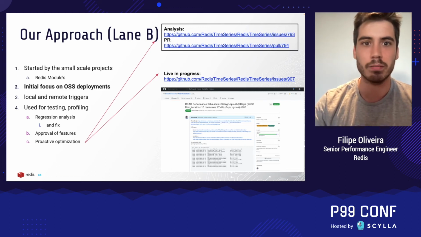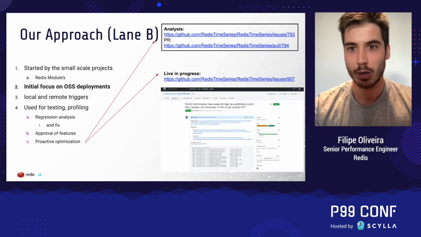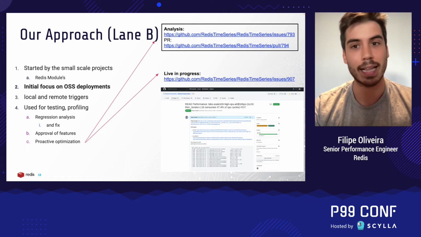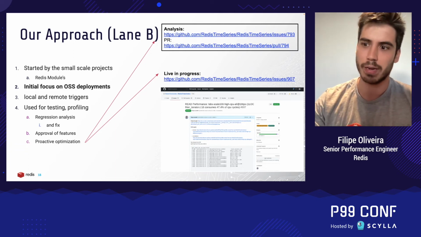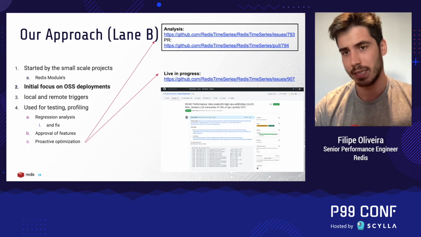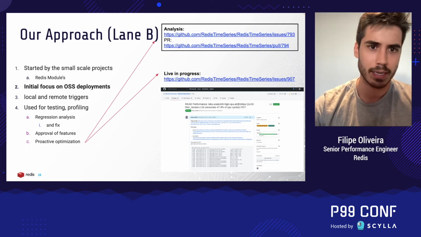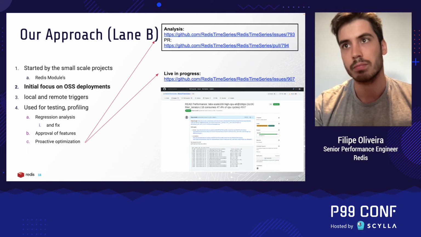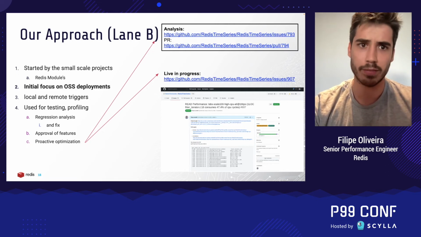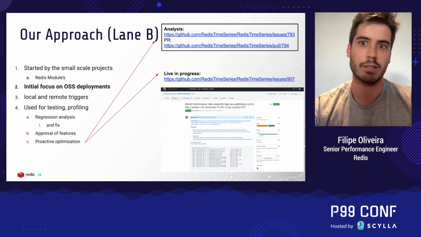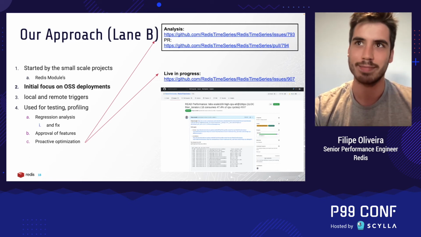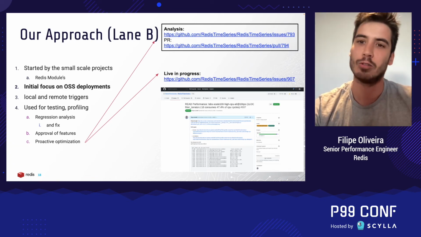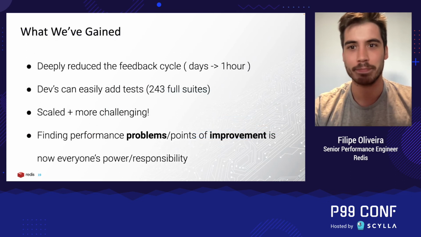We can check live examples or previous examples of this approach, in which we started with analysis, and after we gathered this entire data, we said, okay, now it's time to optimize based upon the data that we saw. We changed A, B, and C in the code, which reduced the total CPU time of that specific workload by 47%. You can check out these links. Those are live examples of how we use the information that we are collecting in a fully automated manner to proactively optimize some of our projects.